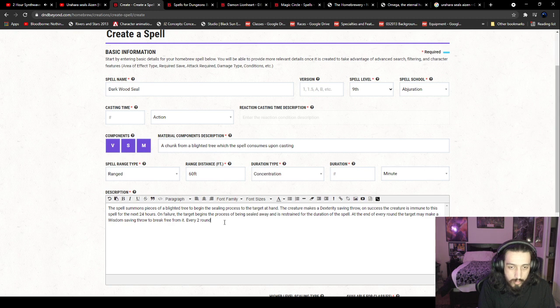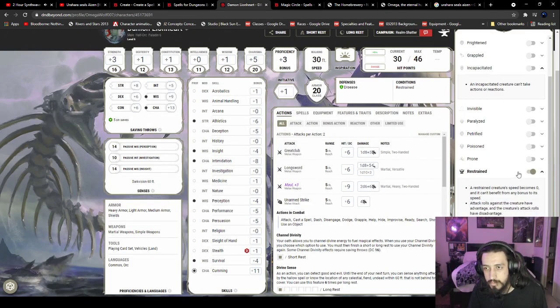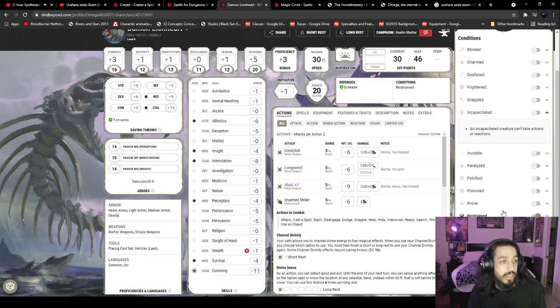Every 2 rounds after the initial casting, a new condition is put on the creature. It could go from restrained, incapacitated to covering your mouth to where you can't do verbal components. Well, here, let's also take a look at this.